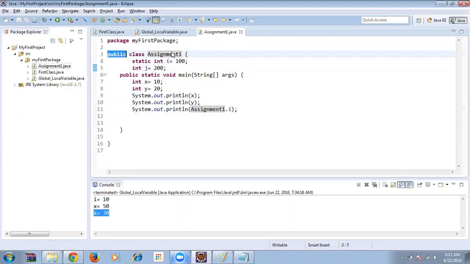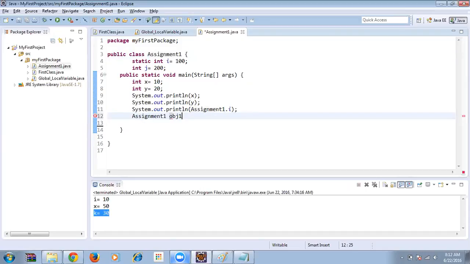Correct. So how can I create an object? Using the class name: Assignment1 obj is equal to new Assignment1. Yes. And now you print the object.